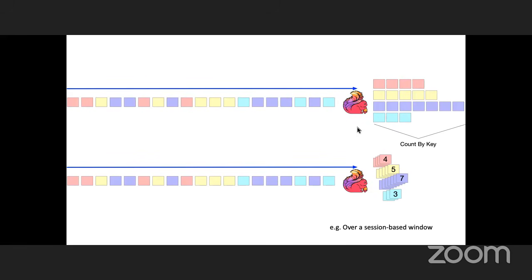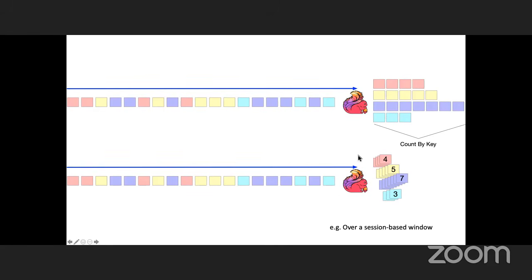A lot of these operations happen in what's called a keyed stream. A very simple representation would be you could count by key. In this case, the color represents a key, but that key could also be a product ID or a user ID. And if you need to store a lot of state, then you can use RocksDB as your backend for Flink. RocksDB is also used by the current version of Apache BookKeeper, which is used by Pulsar for storage. It's very fast. But you don't have to use RocksDB if you want to just keep that state in memory.